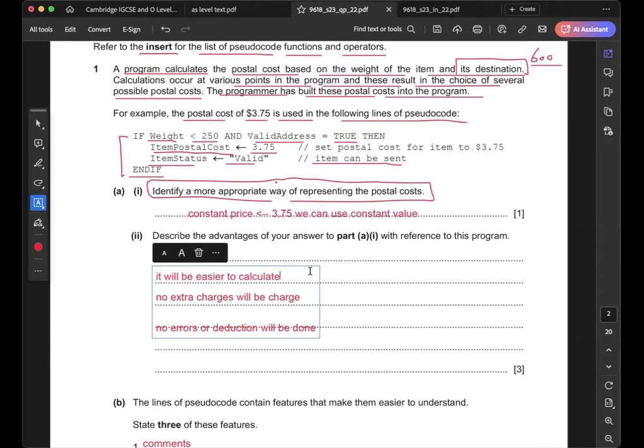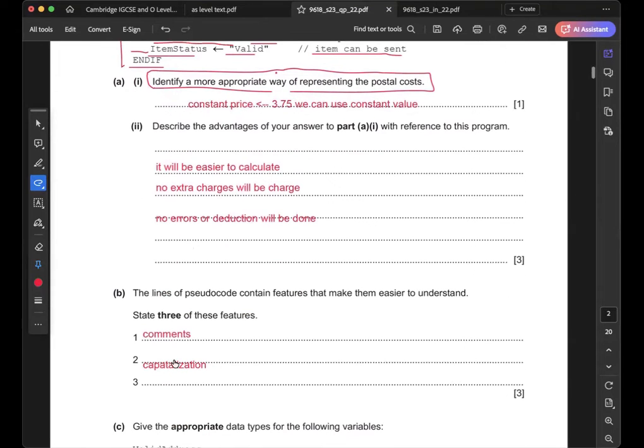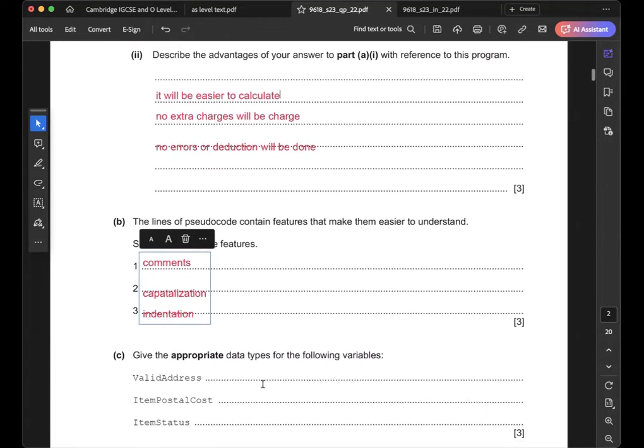Okay, number 3. Did you notice there is an indentation in this pseudocode? Do you know what is indentation? Look, you see if, and then you see the spaces on the left. This thing is called indentation. In writing pseudocode, if you use good indentation, the program is very easy to understand. So the third point will be indentation, the spacing. Did you understand the word indentation? Yeah, I do. Very good. It's like an indent, a space after it. Okay. Next question.